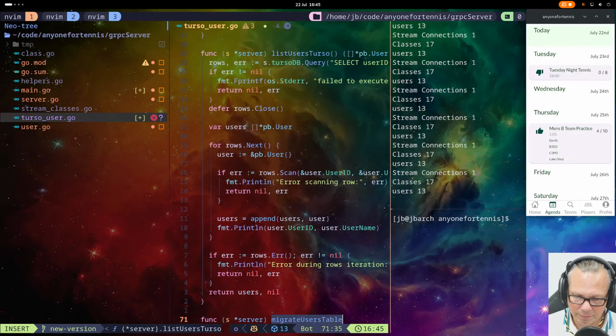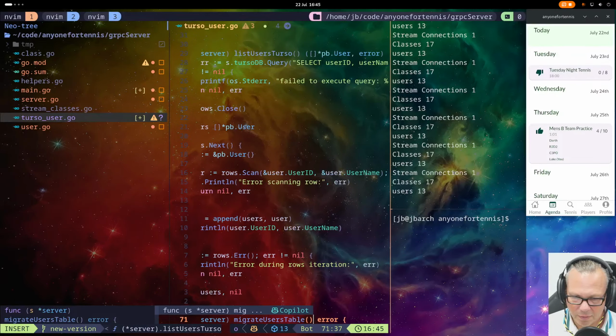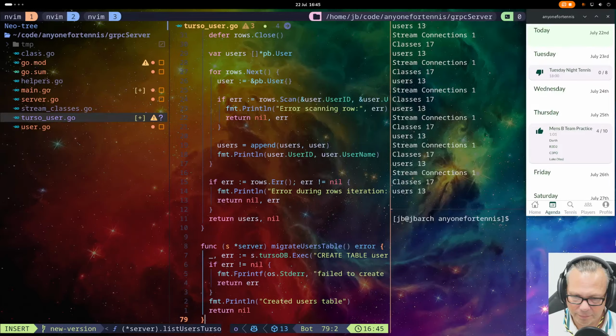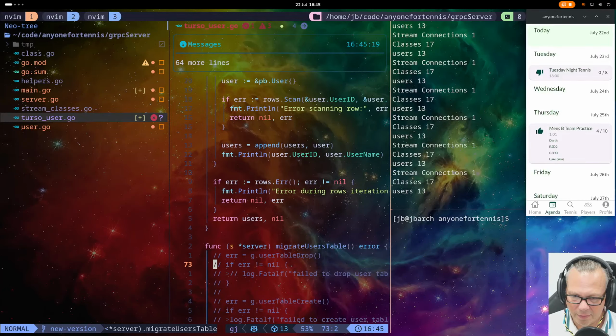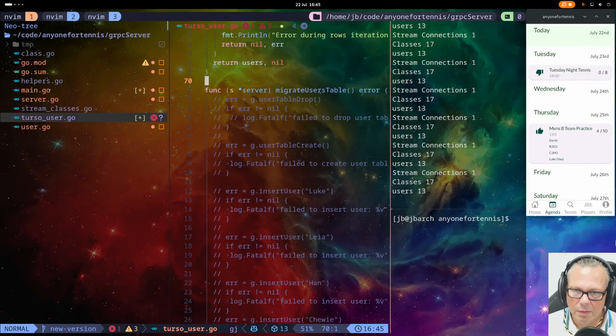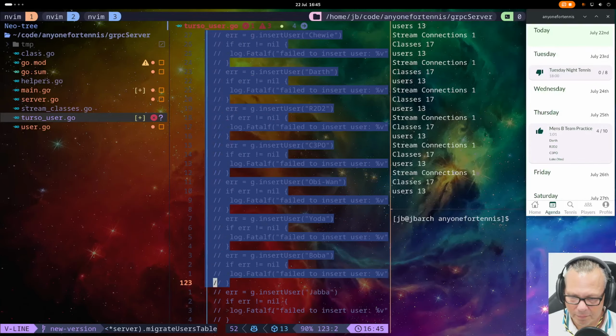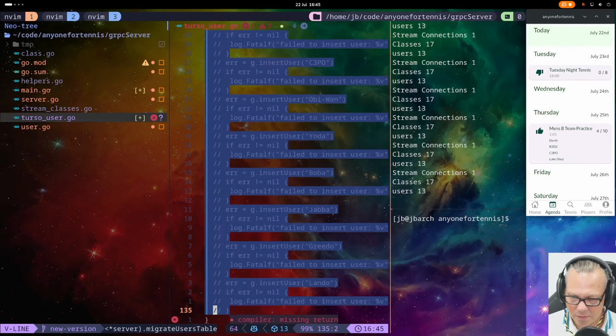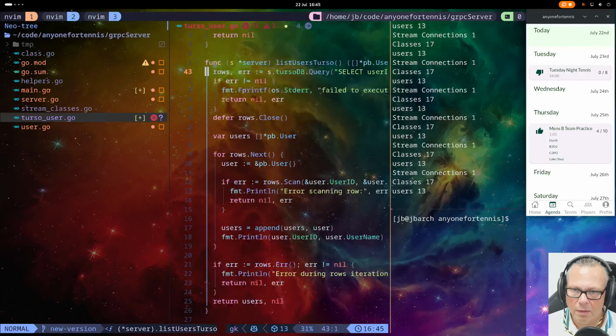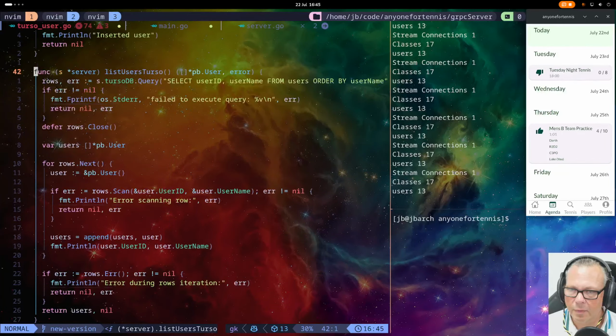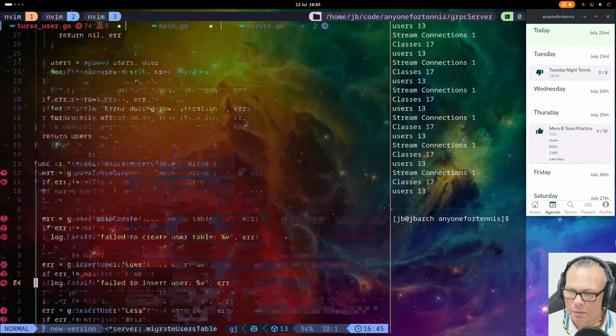The table. And then put all that in there. Now, yes, we don't actually want there to be, right.